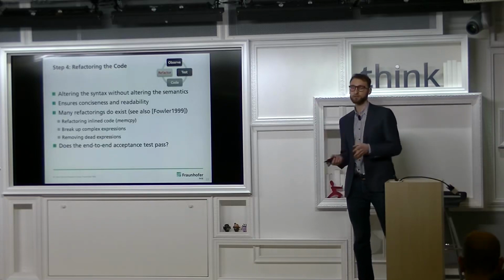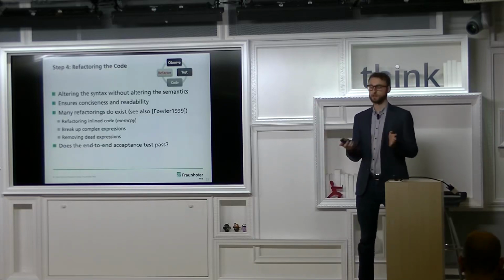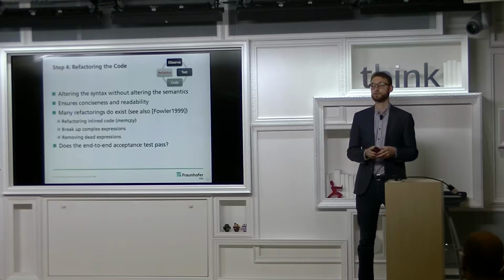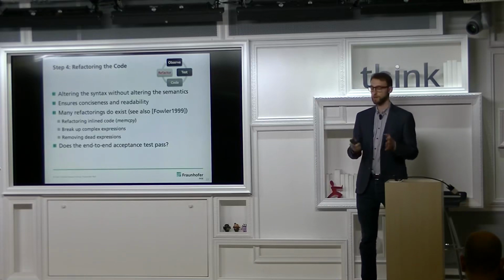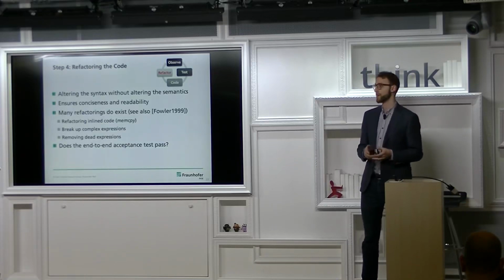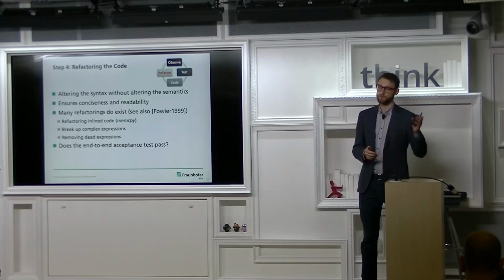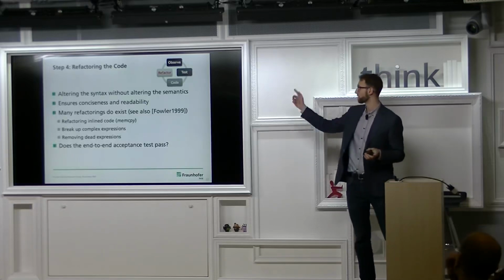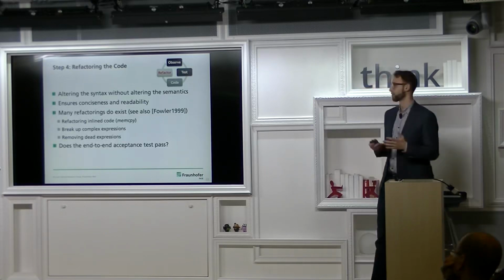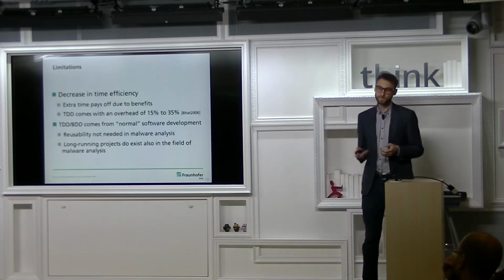At this point in time, we have a look at the initial end-to-end acceptance test that we wrote, and look if it's passing. If it is, this means that we've re-implemented the behavior from the beginning to the end. If it does not pass, we have to go through this cycle one more time or several times.